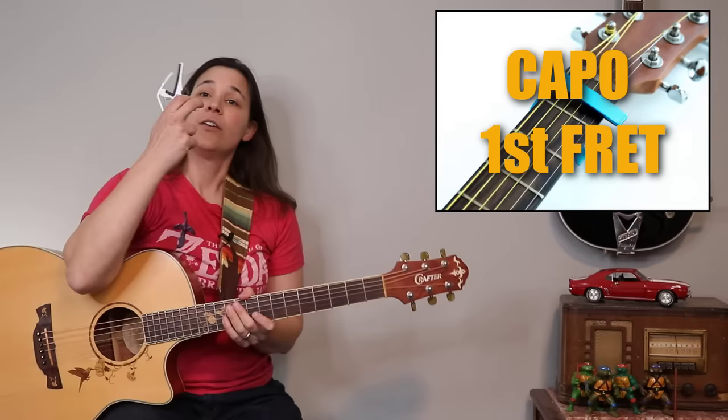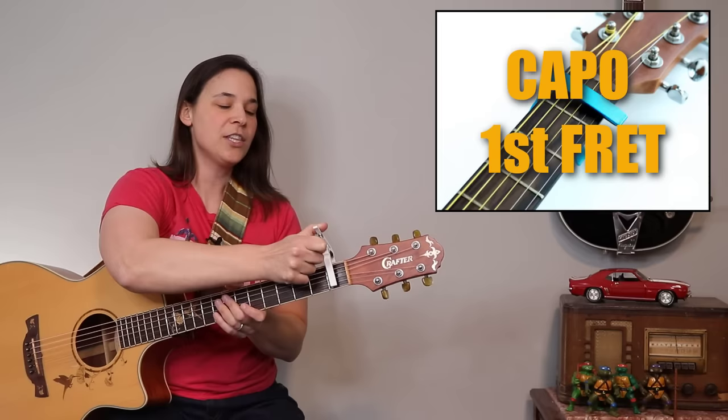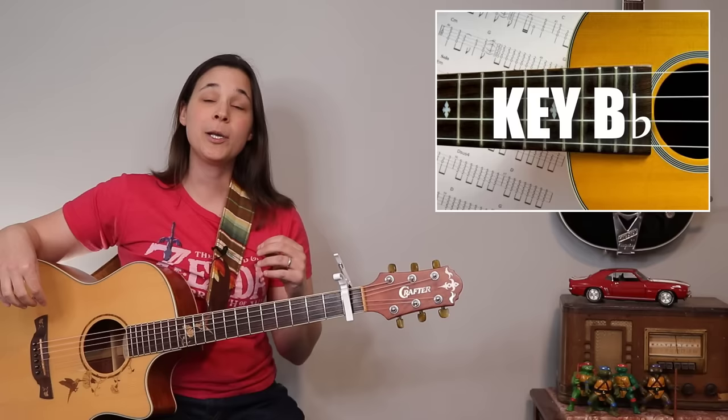So what we're gonna do is get this little capo, which is a clamp, and put it on the first fret of the guitar. The reason we're doing this is because the original song is in the key of B flat, which would require us to play a bunch of different power chords, which isn't so bad, but with the capo on the guitar, we can play in the original key of the song, which means you can play along with the record, but it requires only one finger. Believe it or not, I'm gonna show you how.